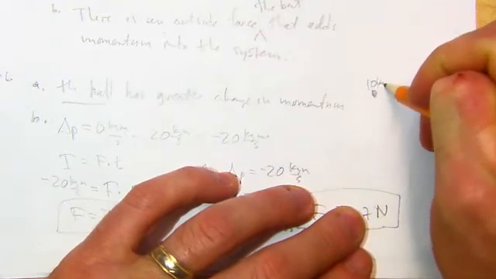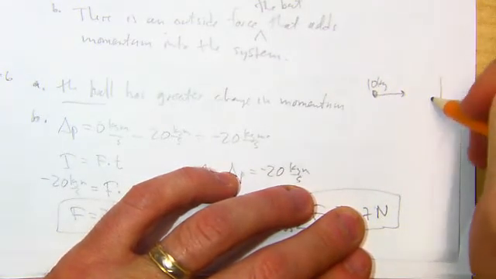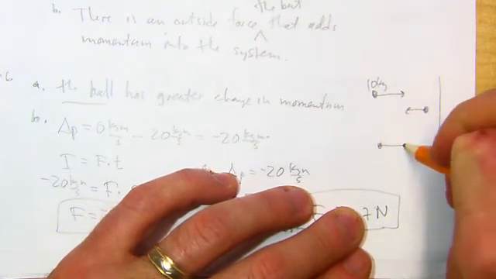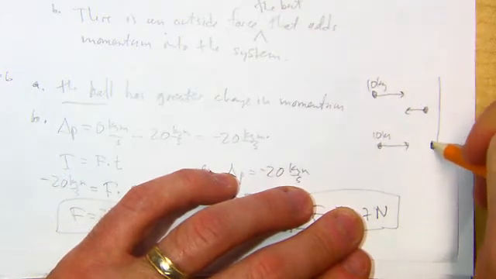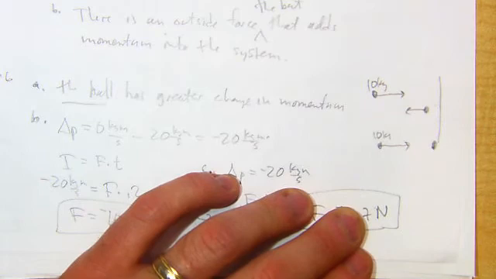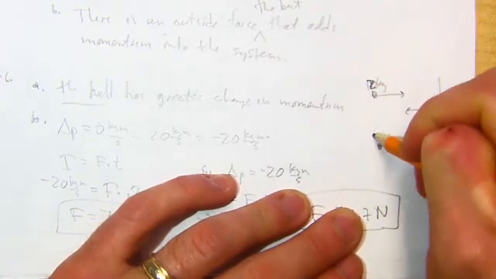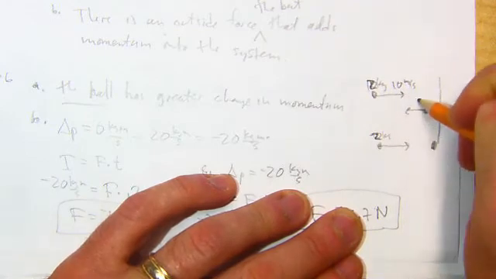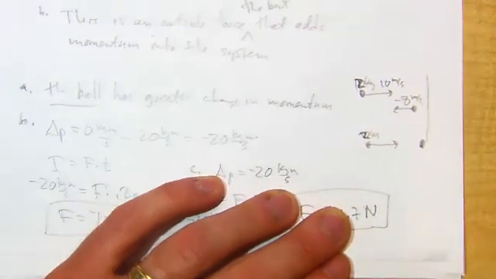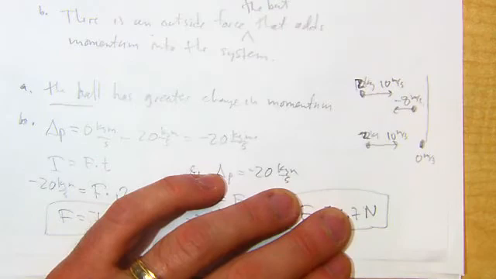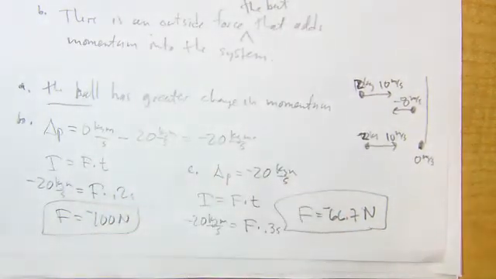All right, on number 6 there, it said one of the balls, I think they're 10 kilograms. They're hitting a wall and then one's bouncing back. And then the other is a ball of clay that just comes to a stop there. So let me look here. The velocities were, I'm sorry, 2 kilogram ball, or 2 kilograms. And this is going at 10 meters per second, going back at 8, so -8 here. And then this one's going at 10 meters per second, and then just coming to a stop, 0 meters per second, okay? So then the question was, which one has a greater change in momentum?